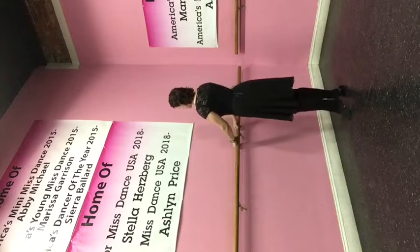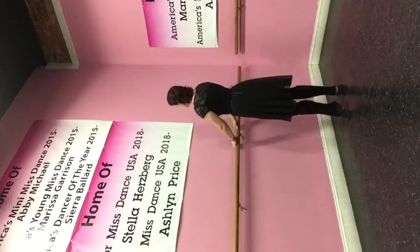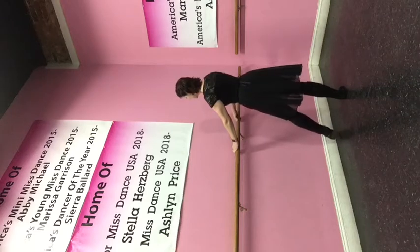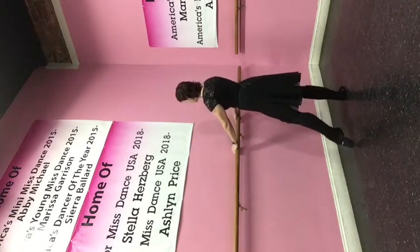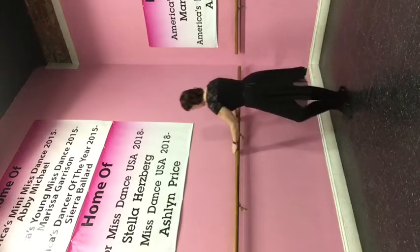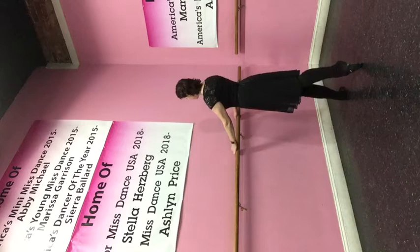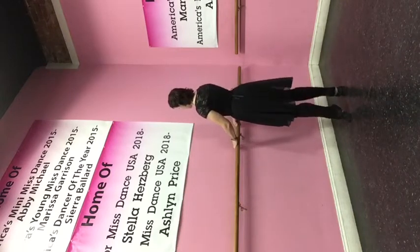Then we have 4 rises. Heels up to demi point on 1, lower 2, up on 3, lower 4, up on 5, lower 6, and 7, lower 8. Other side, 1, turn in 2, turn it out 3, turn it in 4, turn it out 5, 6, close plie 7, stretch 8. Tendu 1, hold 2, flex it 3, point 4, flex 5, point 6, close plie 7, stretch up 8. To the back, 1, hold 2, turn in 3, turn it out 4, turn it in 5, turn it out 6, close plie and stretch 8, and rise lower 2, first position, just to find a little balance.